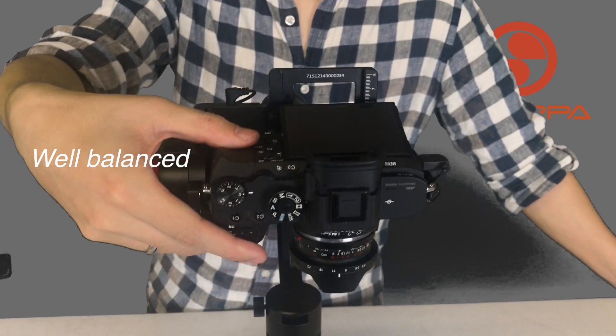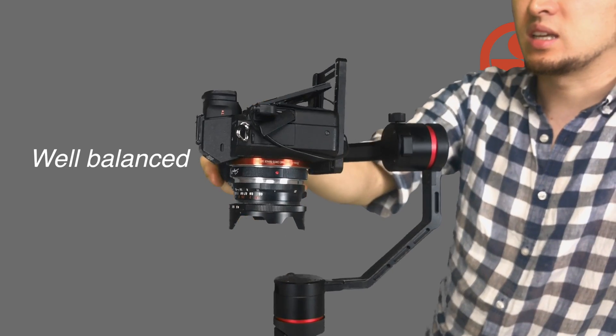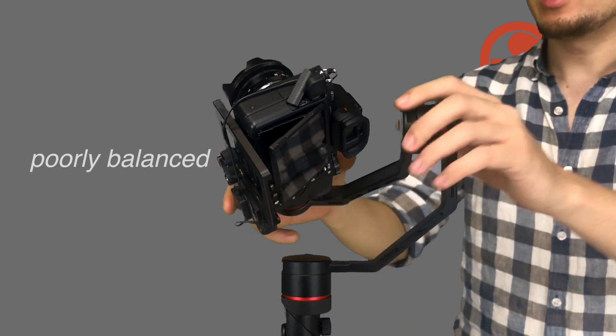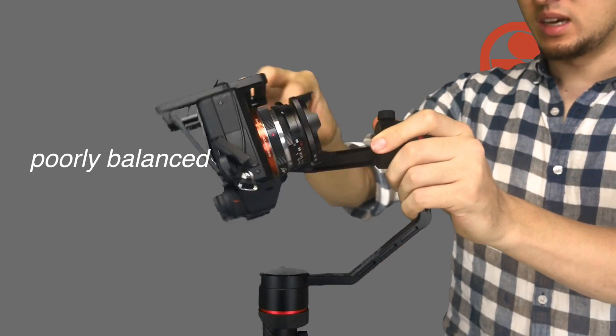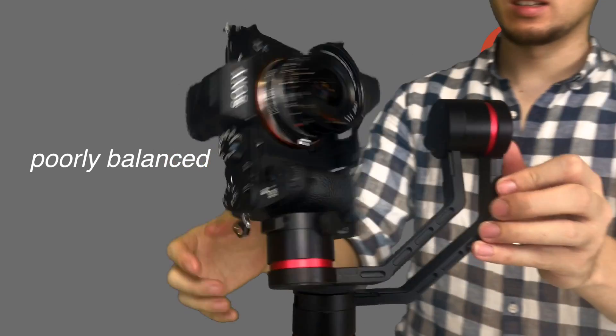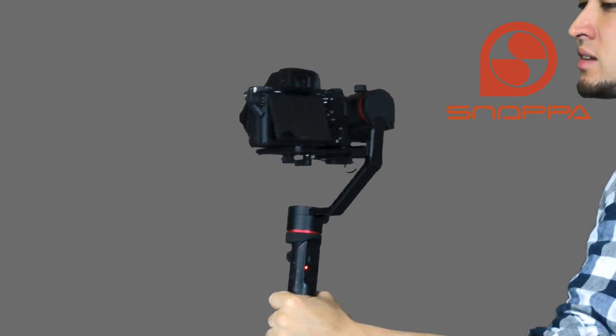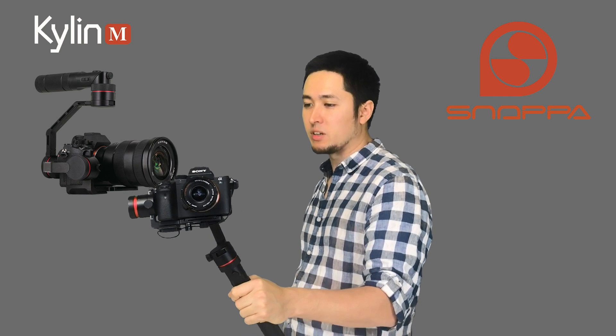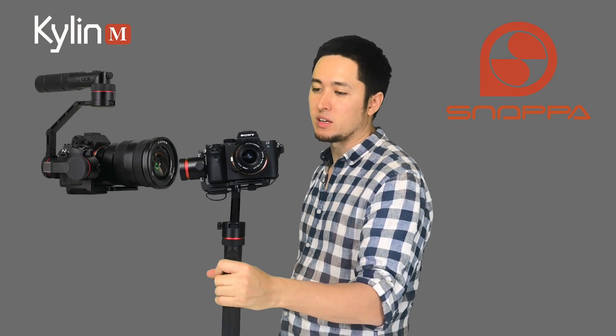The first thing you need to learn is how to balance and set up your camera on the Keeling M. Without balancing your camera properly, the stabilizer may not work properly. If the camera is well balanced, it will sit in any angle without rolling or falling too much. If the balance is off, it will just flop around and not stay in any angle. For lighter cameras the stabilizer can compensate if balance isn't perfect, but with a heavier camera you'll need to be more exact.